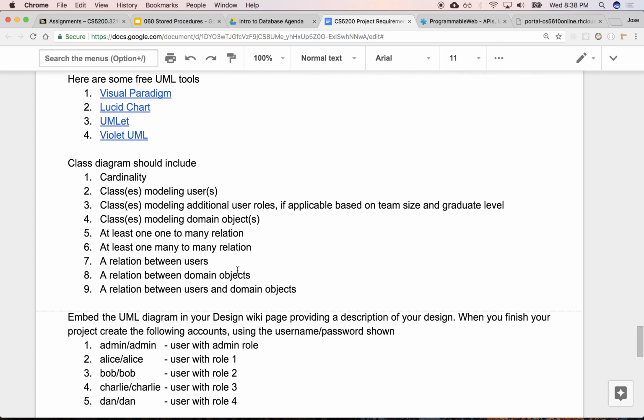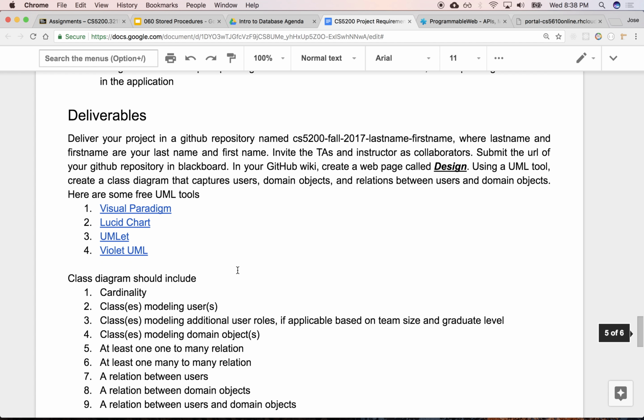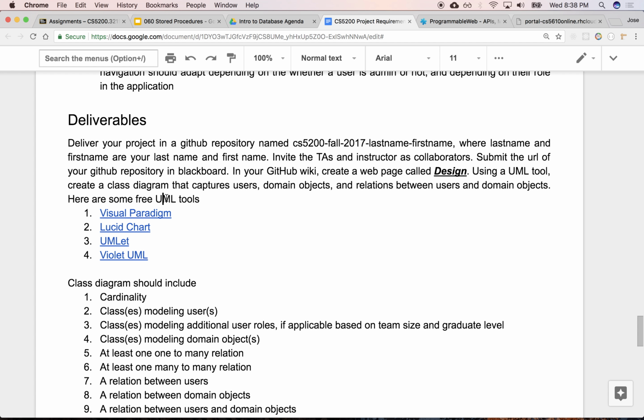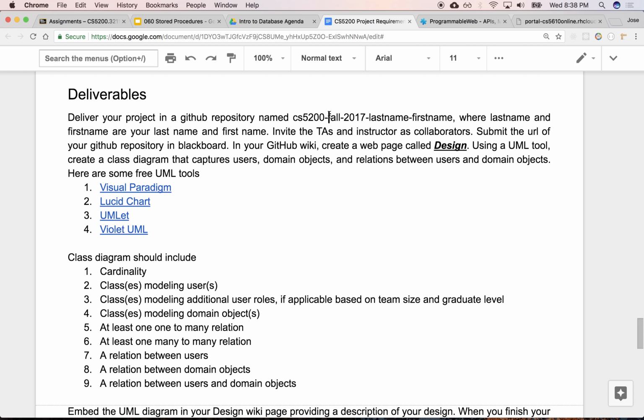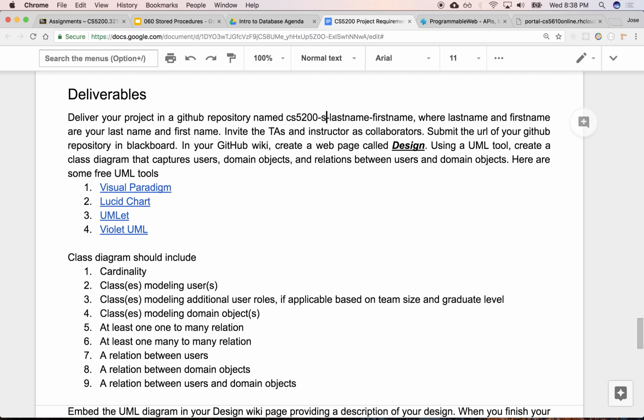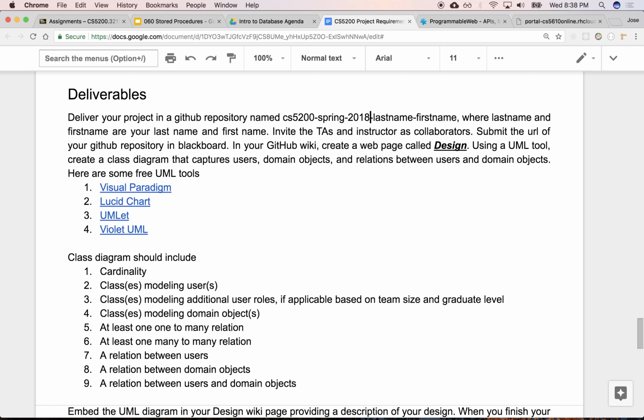So, some of the deliverables. Certainly use a UML tool for the design. All the source code needs to be submitted on GitHub, in a repository named as such: CS5200 Spring 2018, last name, first name, and you'll submit the link to that repository.